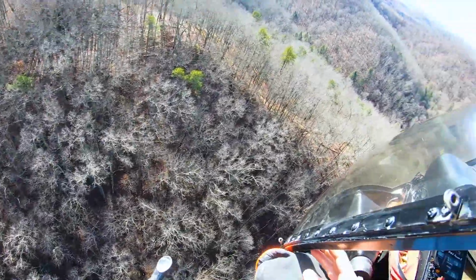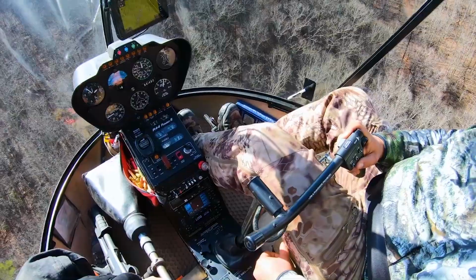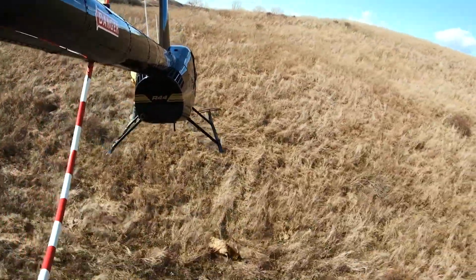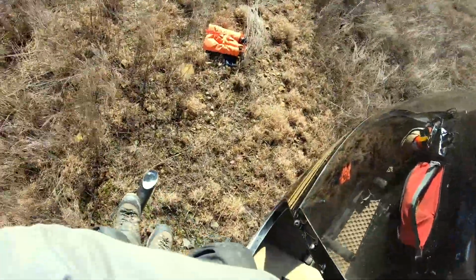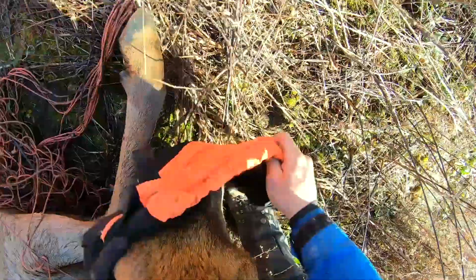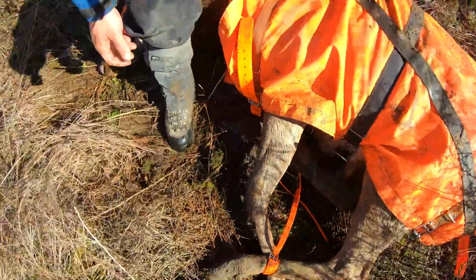So one of the reasons we use helicopters is because of their efficiency. They're very good at finding elk because of their high viewpoint looking over the forest. And they can access elk in areas and chase them into open areas, basically at a very slow rate, so that the elk don't get overexerted and high in temperature. So we want to basically slightly and lightly push them into the open to be captured. We can target individuals like adults or juveniles in this fashion, which is very helpful for our research purposes and making the most out of our time.